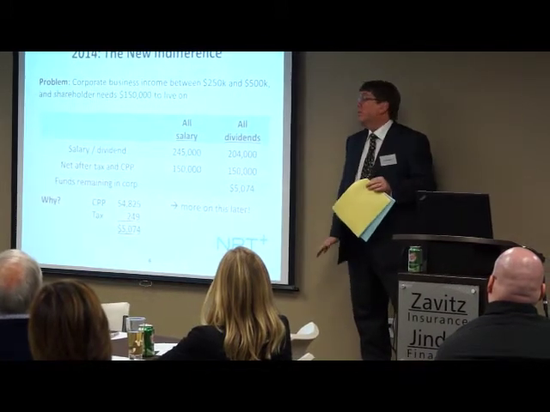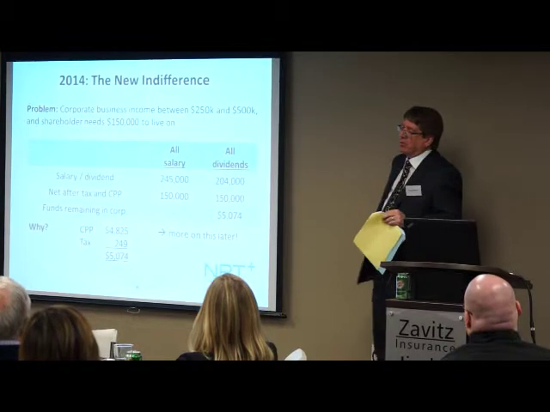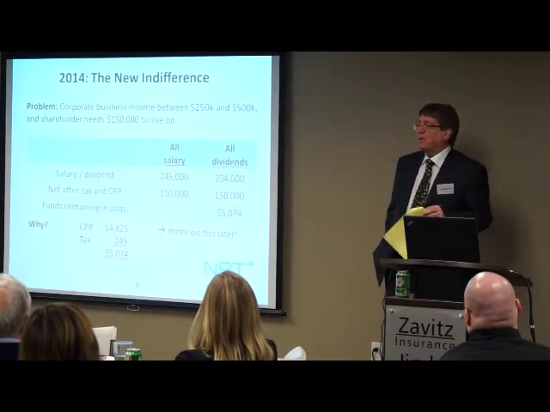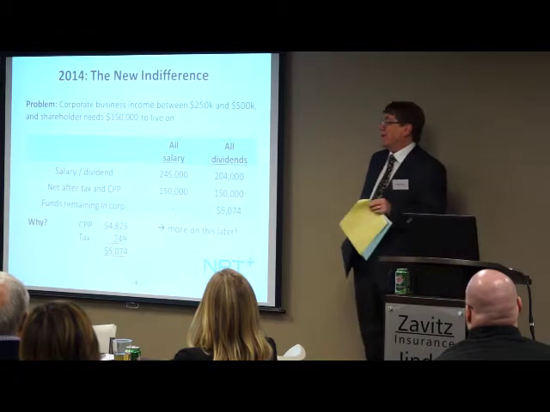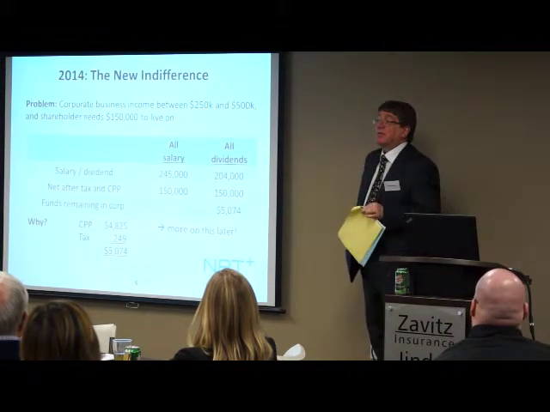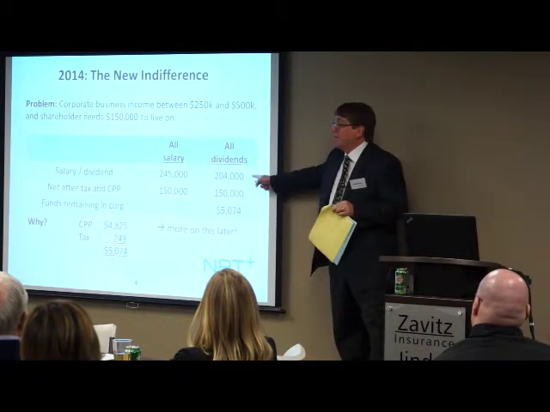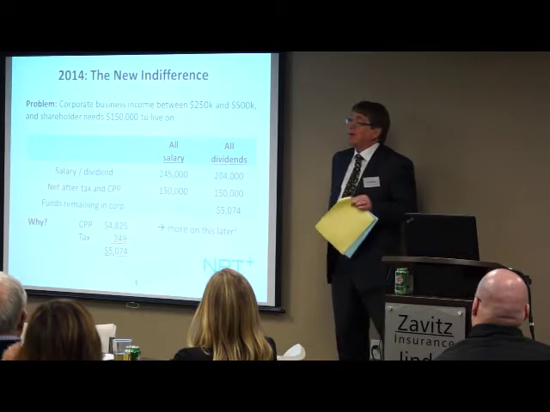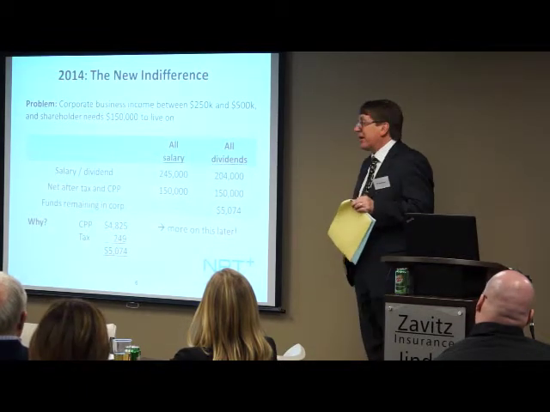That's your personal need. How should you take it? In other words, does it make a difference whether you go all salary or all dividend? If you go all salary, you're paying yourself $245,000. That nets you $150 grand, kind of end of story. If you go dividends, of course, you pay yourself a bit less, you still net out $150,000. So the question is, which is better?